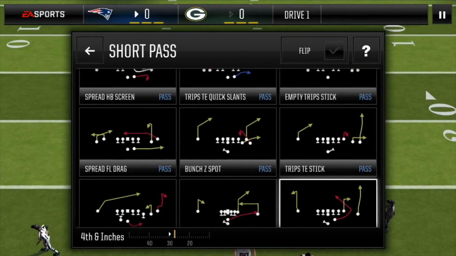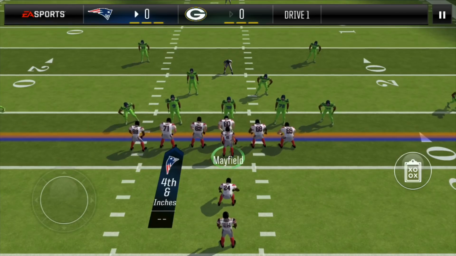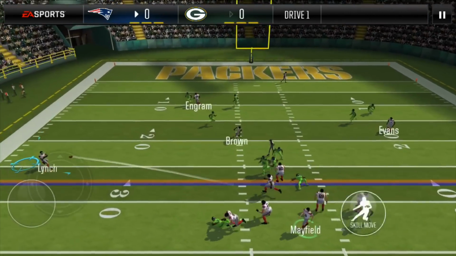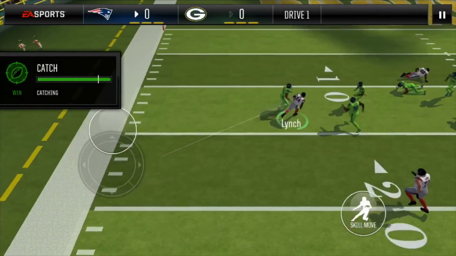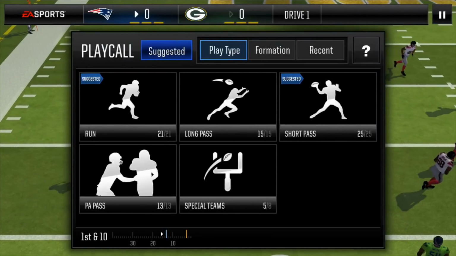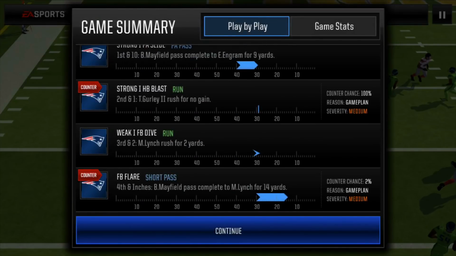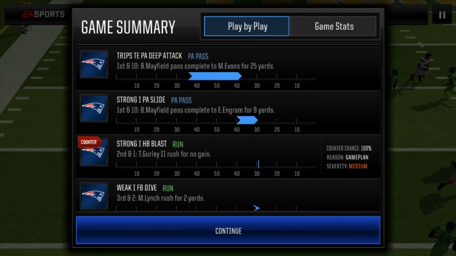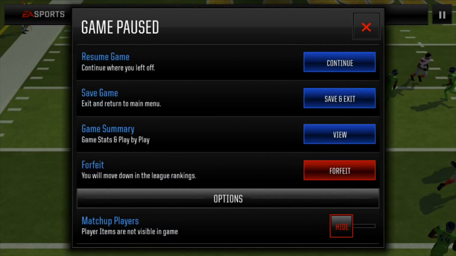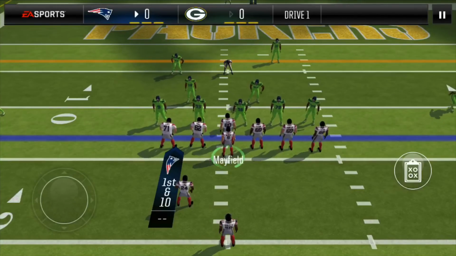So what we're going to do is we're going to go back to fullback flare. We know it's open, but we get a soft counter here. Luckily, we still are able to hit Lynch, try to shake a defender. We did get a 2% soft counter there. Have to even look back and see what happened there. 2% medium soft counter. We got really lucky because if that was a critical counter, I wouldn't have been able to hit my running back and I would have turned the ball over on 4th and inches.